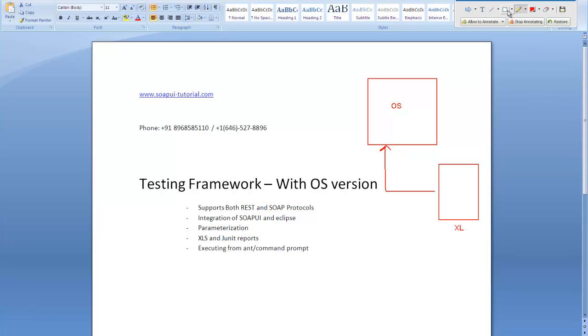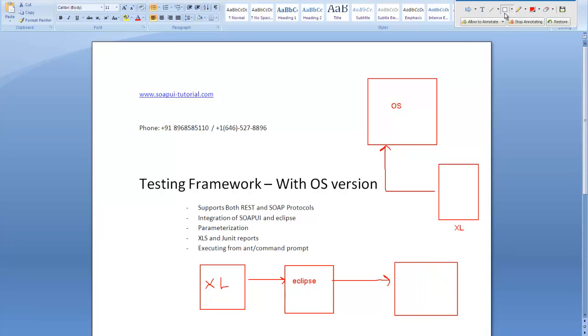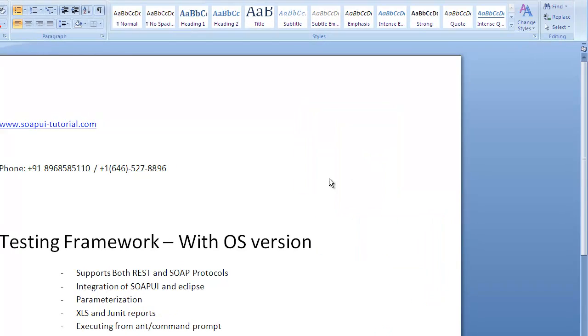So what we do is we use Java in between with the open source version. We use Eclipse, right? The Java code in Eclipse actually reads the data from the Excel files and passes over the data, and it calls the respective test cases under the open source version of SOAPUi. In the open source version of SOAPUi, we will make multiple test cases. Right? The Eclipse code will read the data for a particular test and it will call these particular test cases. Right? Now, the report generation and all, Excel based report, JUnit based reports, everything will be there.